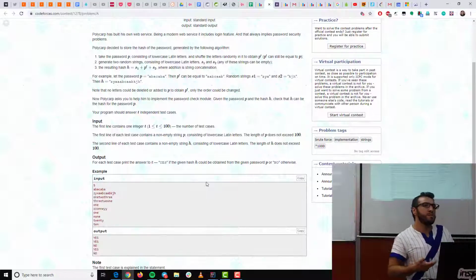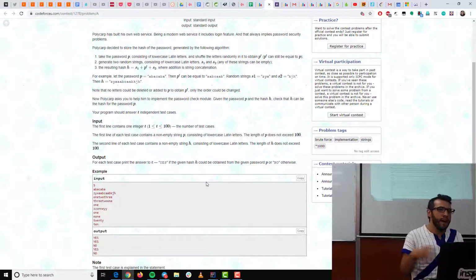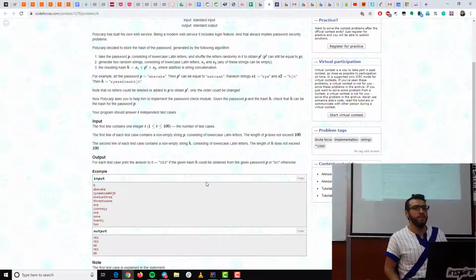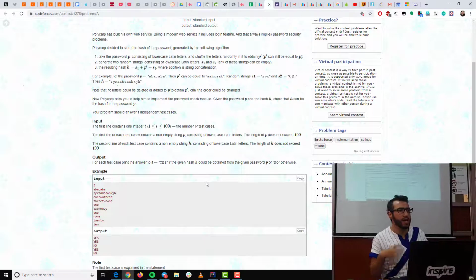And after that, you might be prompted by the interviewer, hey, can you do it without using extra memory? Can you do it in linear time, or can you do it in logarithmic time? They can prompt you for a better solution after you have something working, but it's important to have something working in hand at first. And when it comes to competitive programming, if you are comfortable that your solution is going to get accepted within the boundaries, then there is no point in looking for a better solution.